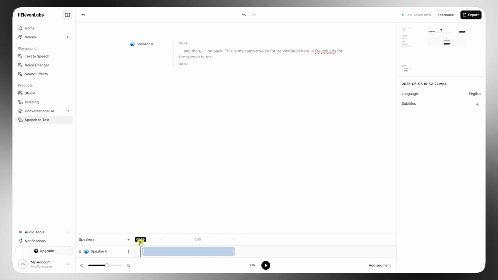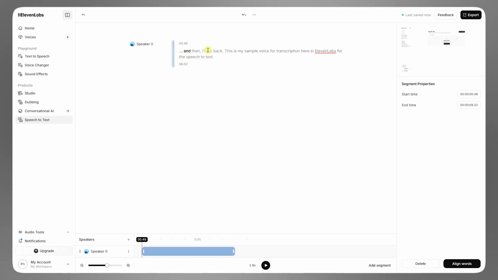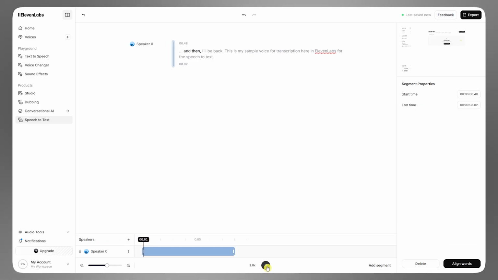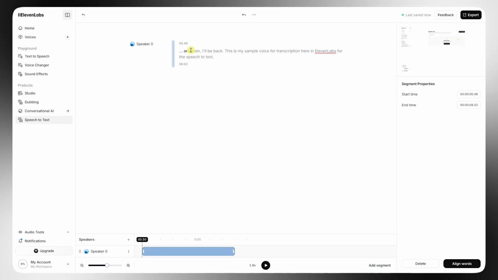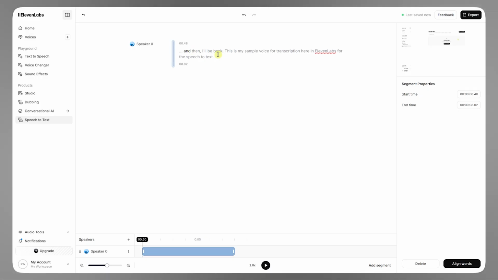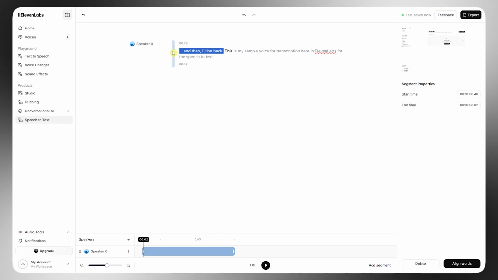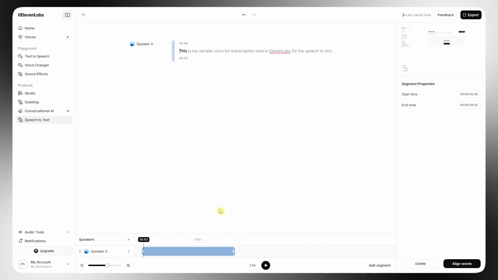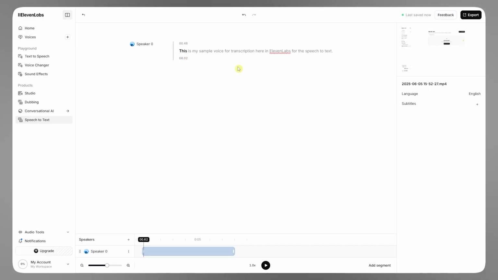There it is. So I don't really know why it has this part right here. I didn't really say anything about this because if you replay the audio, this is my sample. This is not really a part of it. So yeah, I think this is a downside of ElevenLabs, and it's not really that accurate, in terms of speech to text, because this shouldn't be here. I don't know why they added this. So I think this is just a mistake from ElevenLabs. So that's it. It should just be like this one right here.